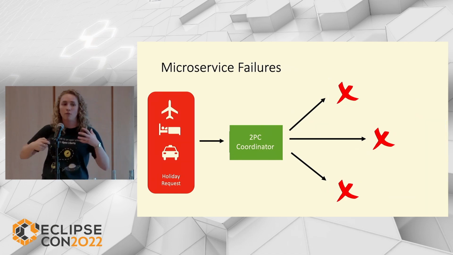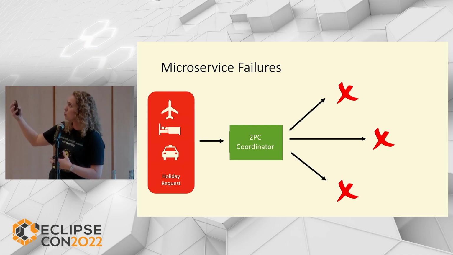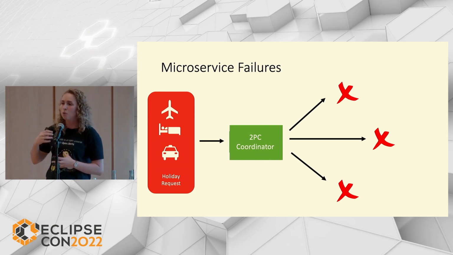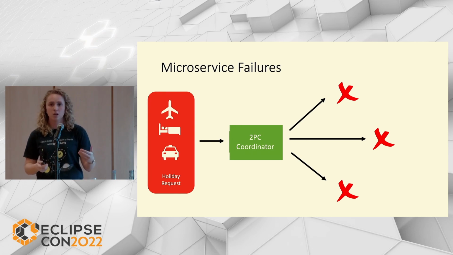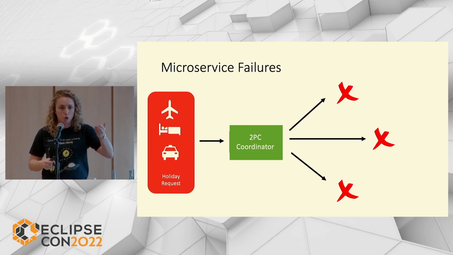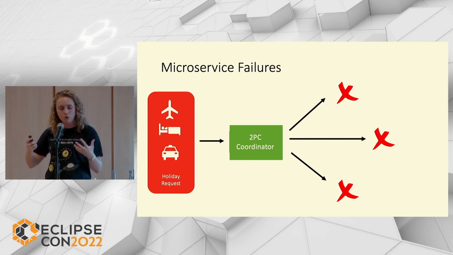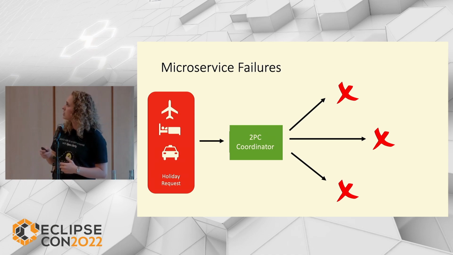Other issues are, again, we're in distributed environments now. Our microservices could go down, for example. And when they do go down, we're then, again, slowing down the overall transaction, but we're also at risk of potentially going down during the processing of that request. So then how do we know whether they processed it and gone through with it? Does the coordinator know? And it gets confusing, potentially, and also, again, slows down our request.